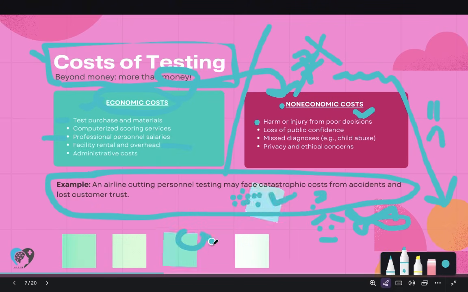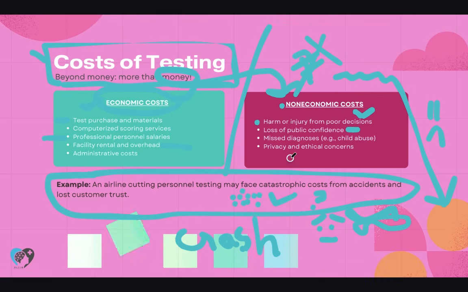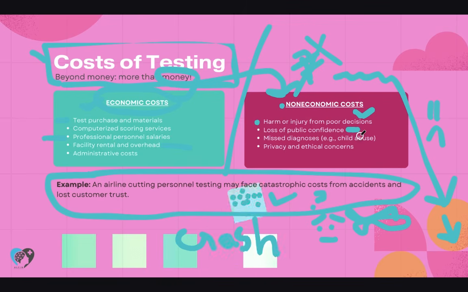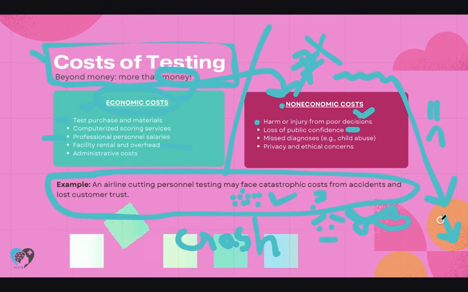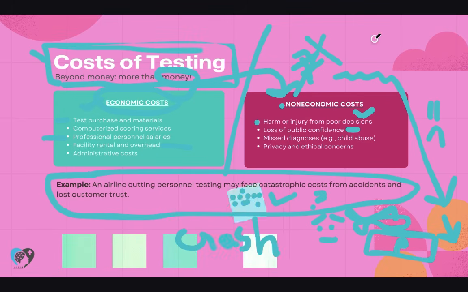Of course, if you're running a business, your profits will go down if people won't trust your product or your services. So aside from harm to society, there's also loss of profit, but it's gradual, until suddenly you have a 200 billion loss of profit because of hiring an incompetent employee. You also have an ethical concern, because if you do not administer a proper test to get the person that's right for the job, that's very unethical.